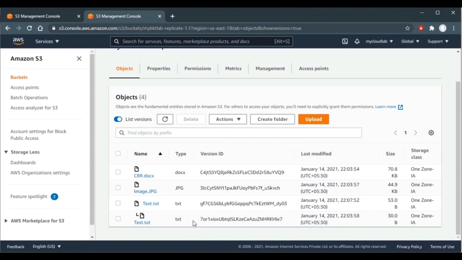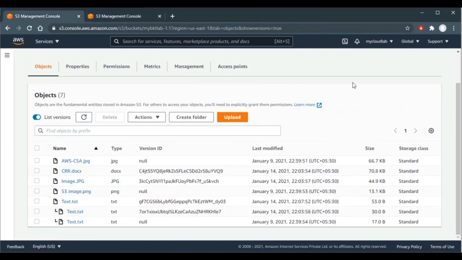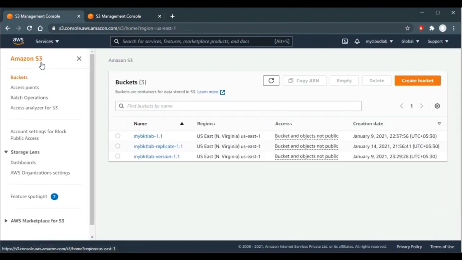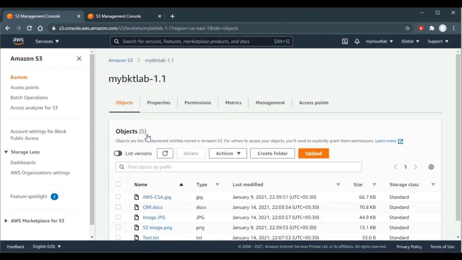Now let's delete an object in the source bucket and we'll see whether it will get replicated or not. Navigate to the source bucket in the S3 console. Click on the source bucket here.